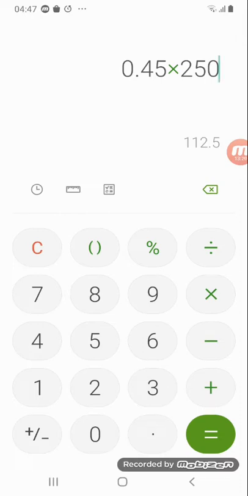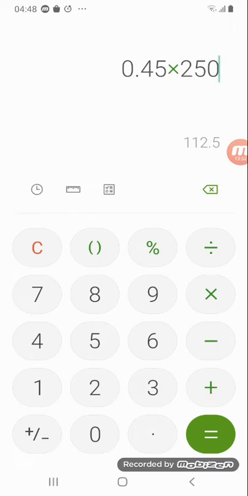Okay, so that means if the market moves 250 pips on your $45 account and you are allowed to use 0.45 as a lot size, so your lot size multiplied by the number of pips that the market moved, it means you have just made 112.5 either US dollars, euros, or British pounds, depending on what currency your account is with your broker.